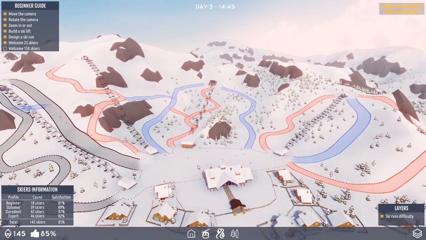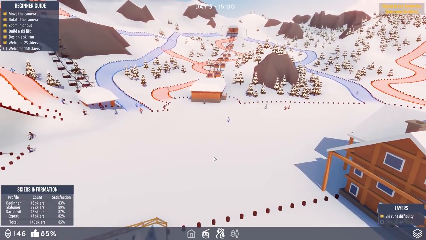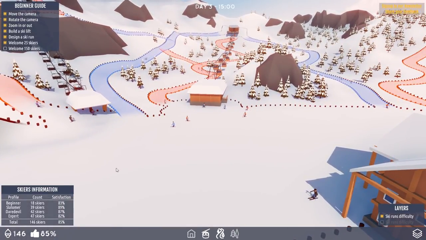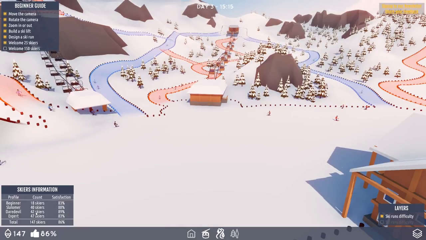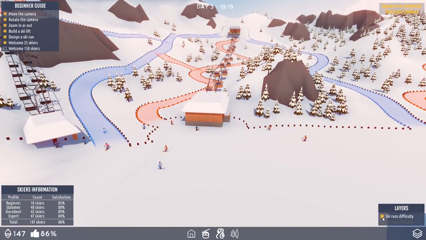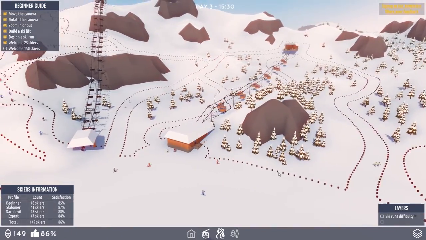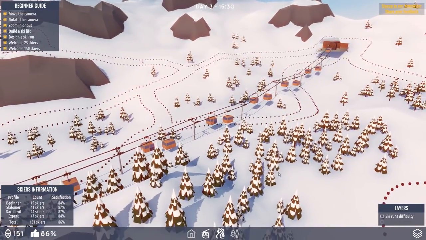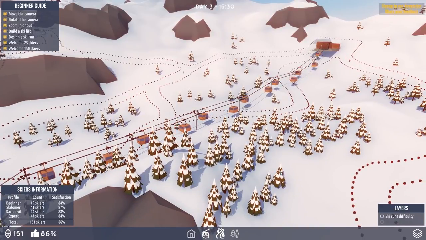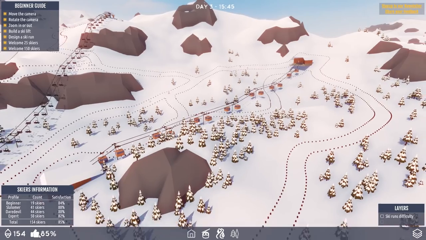All right, 145 skiers with satisfaction at 85% and climbing. Very good. Looks like everyone's almost 90% here. Ooh, yeah, satisfaction's going up. Experts, 47. Very good. We got lots of daredevils and experts here. Not a lot of beginners. I thought we'd have a lot more moms and dads here with the kids, but apparently not. Our winter wonderland is looking beautiful. Look at that. Day 3. And there we go. We have over 152 skiers here at 85% satisfaction.